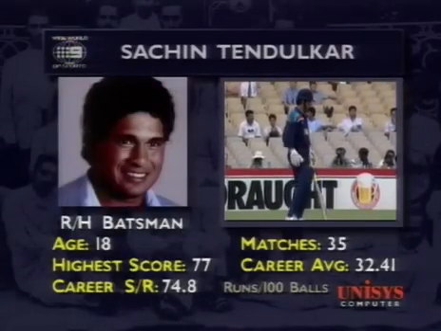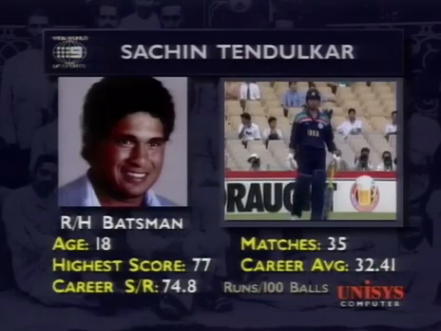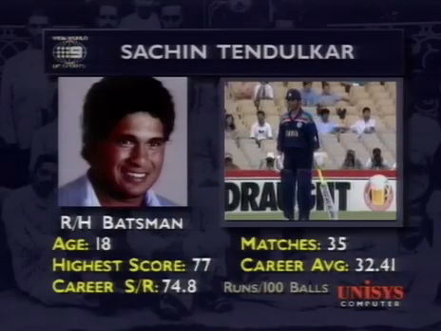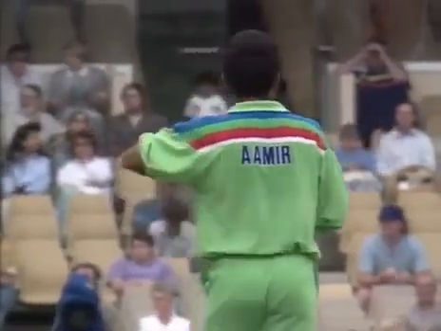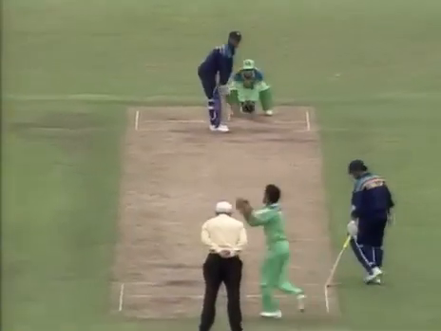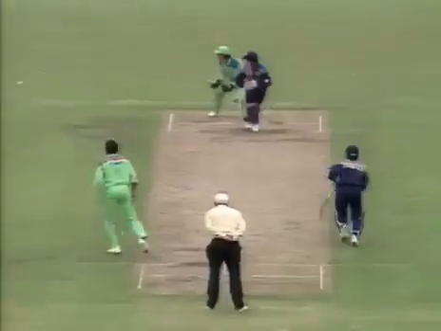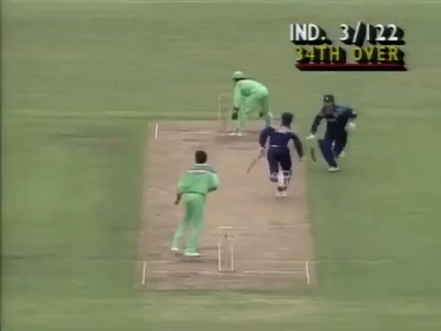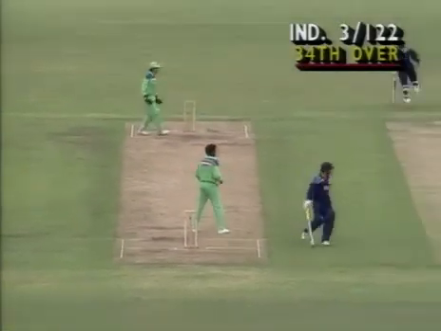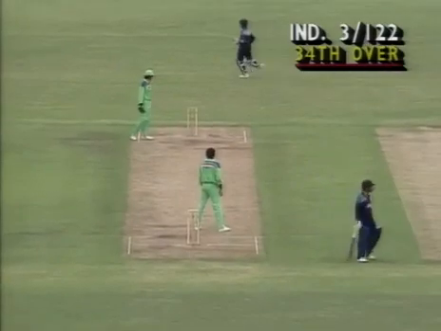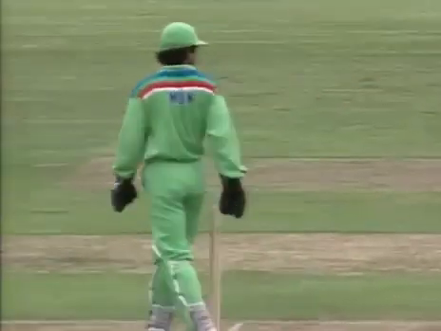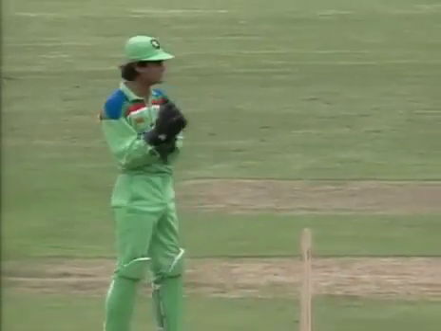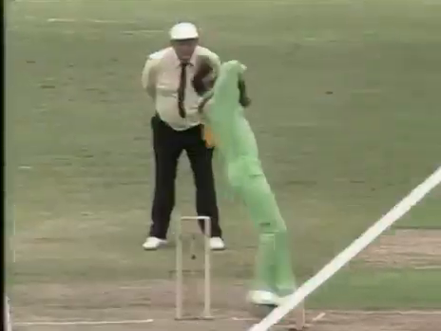Sachin Tendulkar comes out to join Vinod Kambli. And this is Amir Sohail, slow left arm. They'll turn this one behind square. They'll look for 2, and they're going to come back for 2. They're going to make it comfortably, and Moin Khan again. He's not enjoying his day behind the stumps, I think it's safe to say. He turns his head away from that one again as the ball comes in on the bounce. Difficult one for Moin Khan.